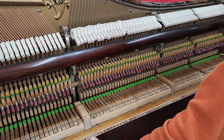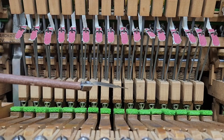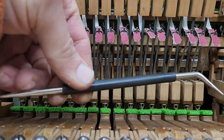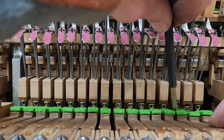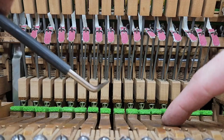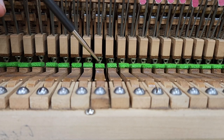With the player back in the piano, right away you can see there are a few fingers that are too high and actually lifting the piano action prematurely. But that's okay. I can lower these fingers or these capstans to help compensate for that and remove that error. You can see there are still a few finger capstans that are a little low, but I'll raise those up. Overall, the shimming saved me a lot of screwing around. Yay. And here's one that's too high.